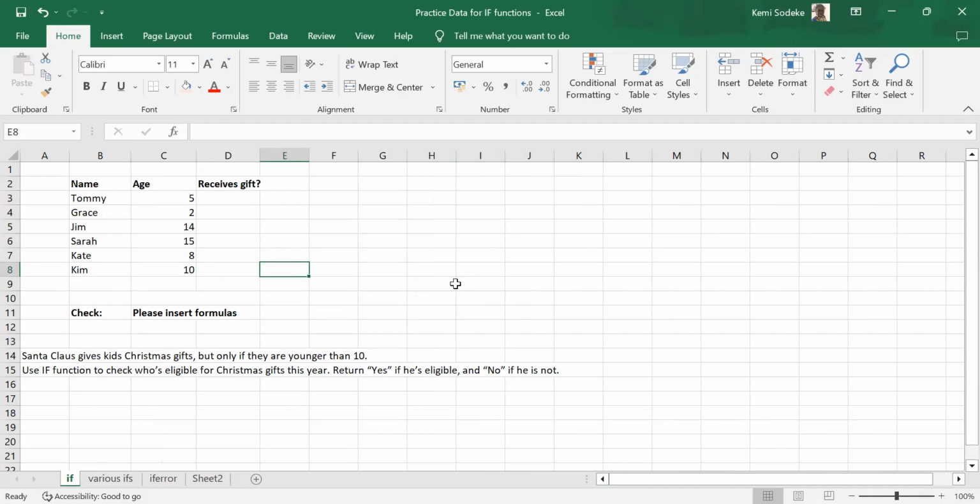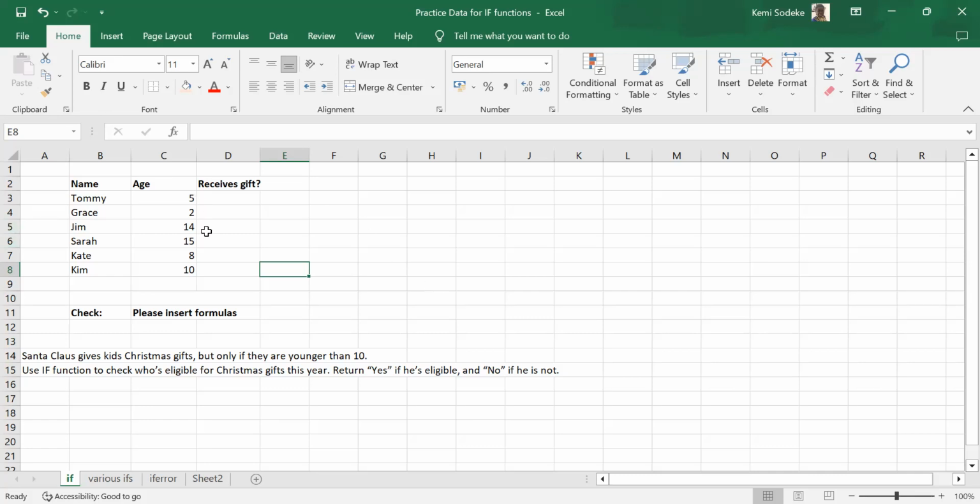We have some logical functions in Excel. So you can say if this satisfies this, then do this. So you're saying if this happens, then you can do this. You're actually telling Excel to look for something to make sure that a condition is satisfied, and then you're telling Excel to do something.